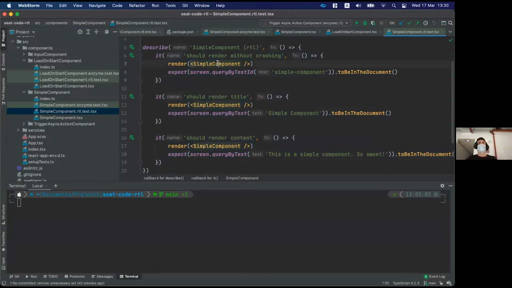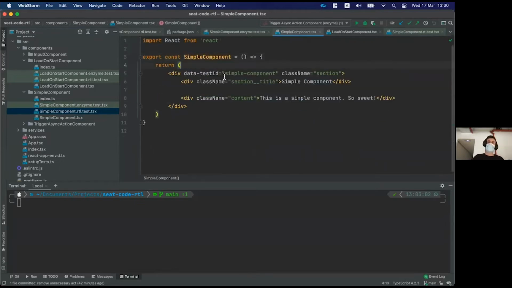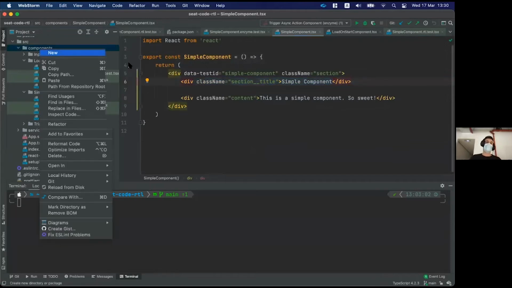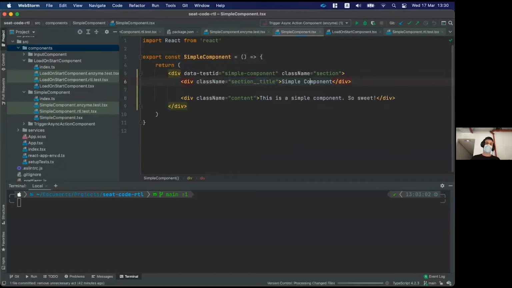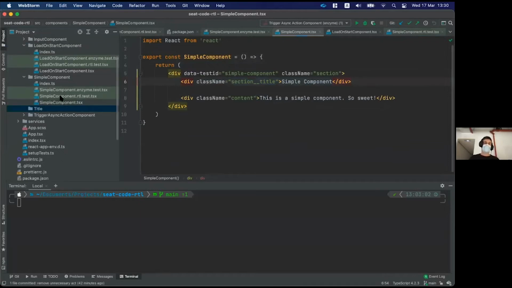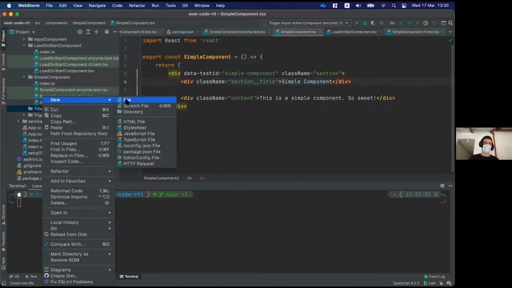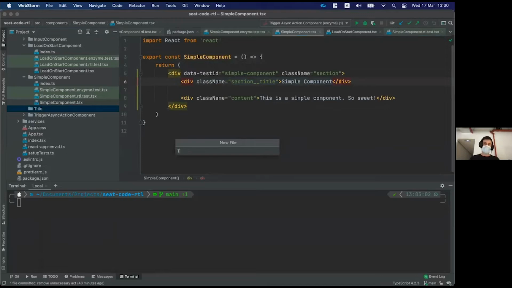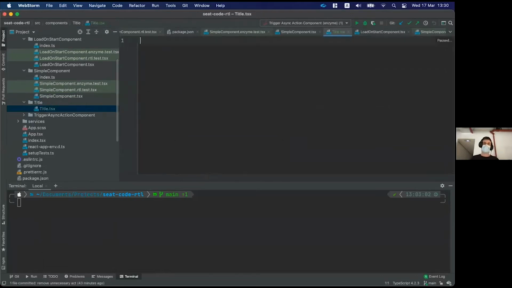But let's do a thing, right? I'm going to take this title that we have here, which is simple component, and I'm going to extract a component of that. I'm going to call it Title. Select the title. Right, so React.